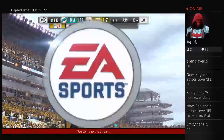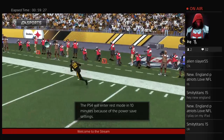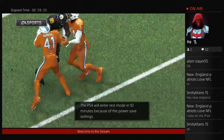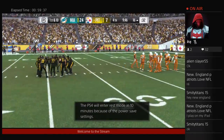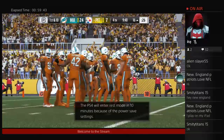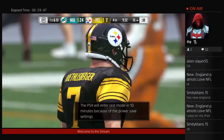Well, they've had a great, impressive drive going here, and that pickup ensures the drive continues. And not only do you continue the drive, which is demoralizing for the guys on the defense side of the ball right now, but you make your own defense happy. They're able to get a little more rest over on the sidelines while this one continues downfield. Long drive. The defense just cannot seem to catch a break and get off the field.